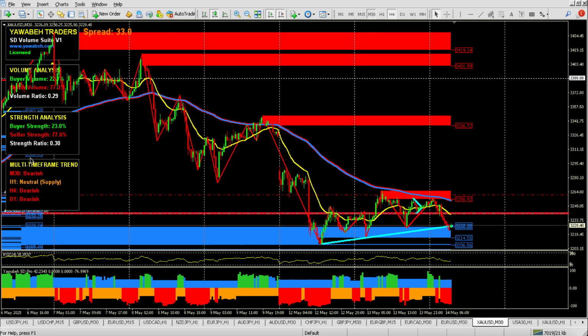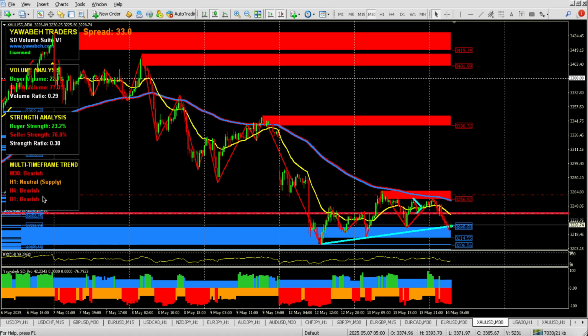Why did I enter this limit order? Because I'm confident that the market is trending down, but at this point the market has already dropped by 200 or 300 pips, so definitely it has to make its retracement, and that's the dynamic of the market. It never moves in just one direction, so it has to make its correction before making a further move towards the main trend. So I'm confident, because on all higher time frames the market is trending down.